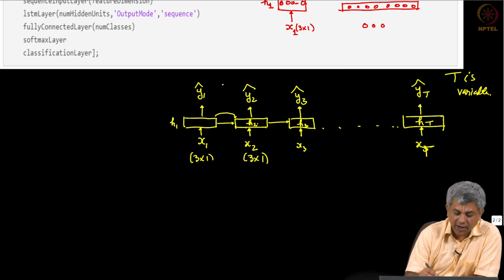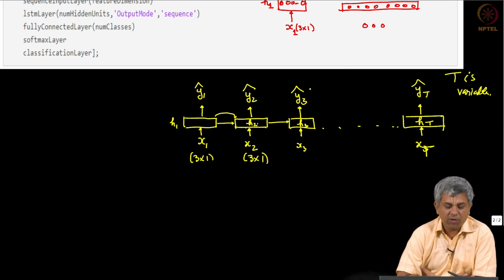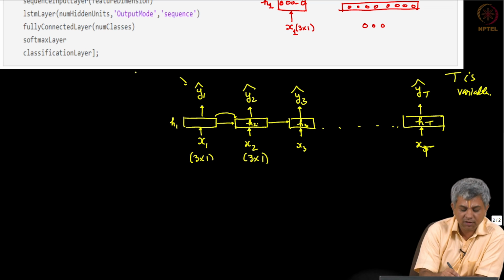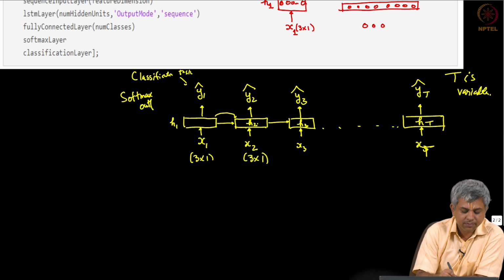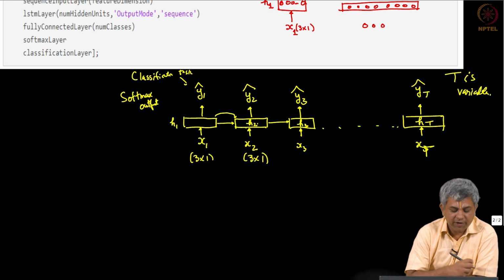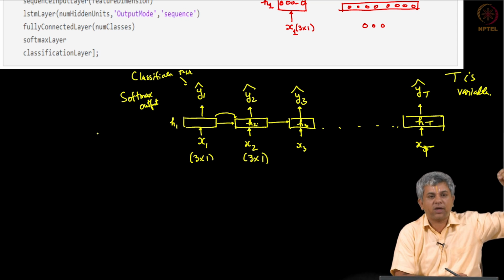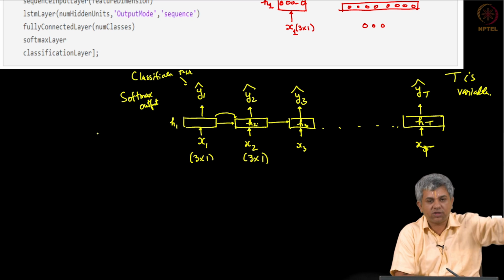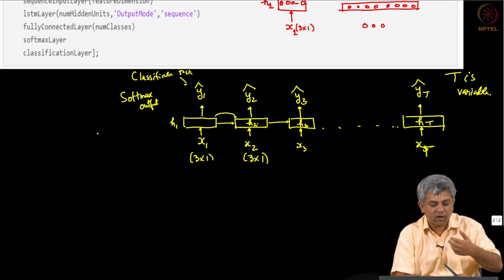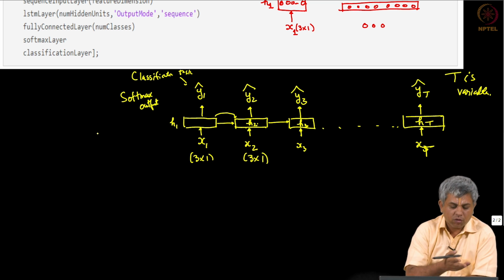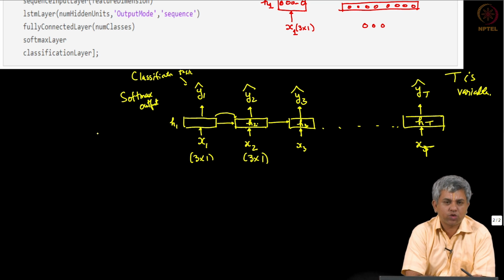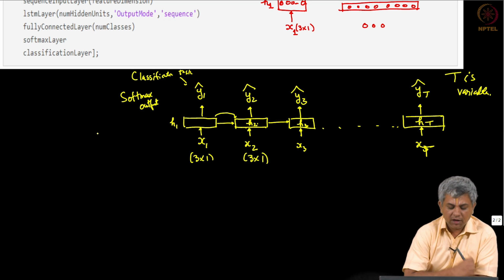Okay. Now, what is y1 hat, y2 hat, y3 hat? You know this before, this is simply for a classification task. This is simply the softmax output. Okay. Another way to say it is our approximation of a 1 hot vector. We know that this has to be either 0 1 0 0 0 or 1 0 0 0 0 etc., and we will approximate it through a softmax output. Now, MATLAB in this particular example has chosen slightly differently. I will show you that.